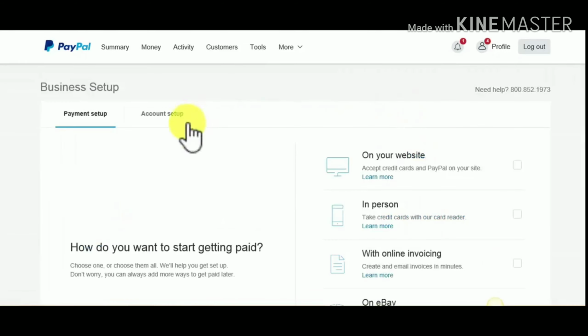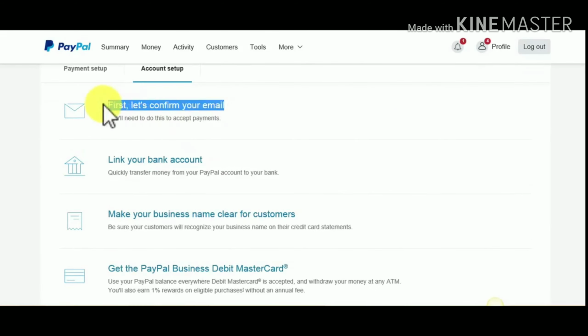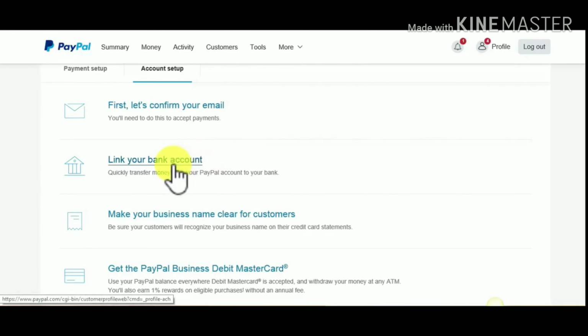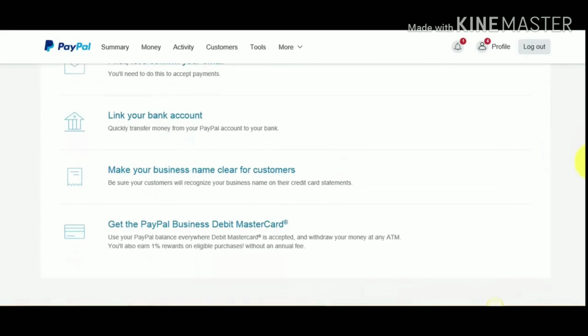Okay, the next thing you want to do is confirm your email. After confirming your email, down below that it'll say link your bank account. That's where you can actually link your bank account, especially if you're doing direct deposit. You have the option of direct deposit, or I call it direct deposit transfer. You have the option of check if you want to receive a check, or most people go down below there where it says get the PayPal Business Debit MasterCard. Most people like that option because each time you process an email, you get paid instantly right to your debit card. It shows up right then, instantly, the same day.